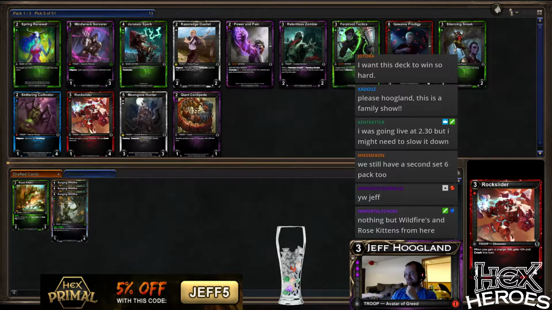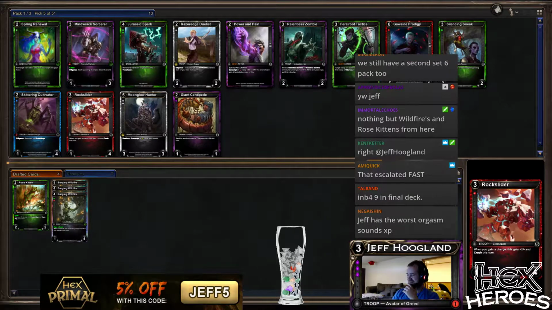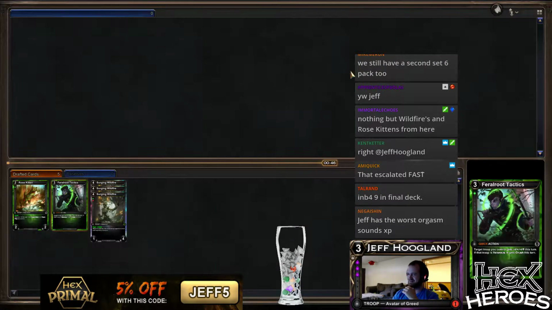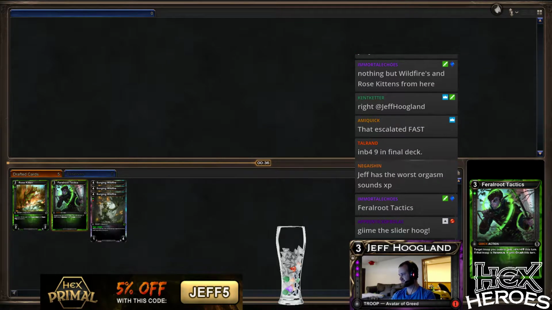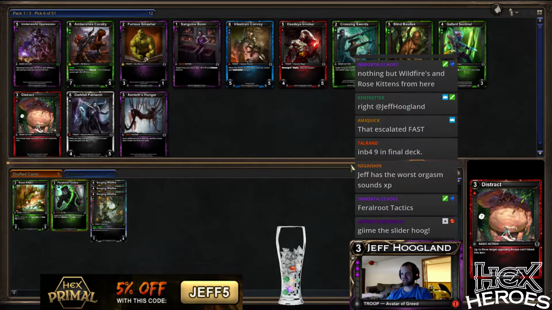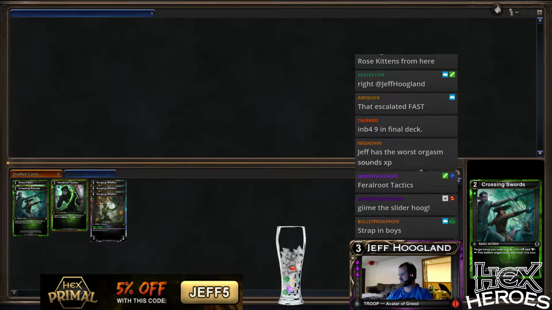It's a real shame this Rock Slider's not particularly good in the Wildfire deck. Feral Root Tactics. Yep. That's +4/+4. That sounds good with the Surging Wildfire. It's been a while since we had a good Ruby aggressive deck. I'm excited. We're not getting any more kitty cats, though. It's kind of sad. I guess we're going to grab the Crossing Swords at this point. Nothing else in here is particular. We are firmly on the Surging Wildfire plan, so strap in, ladies and gentlemen. It's going to be a bumpy ride.